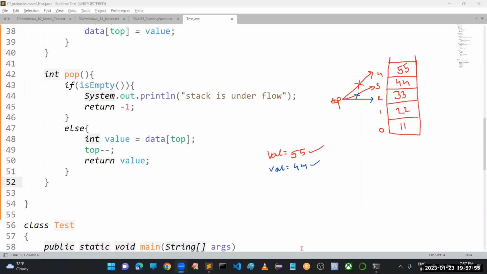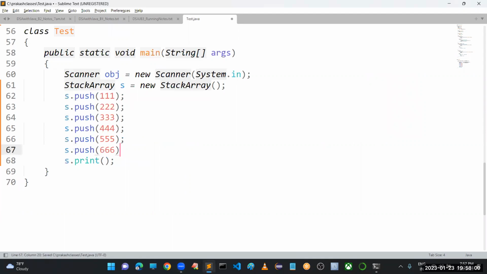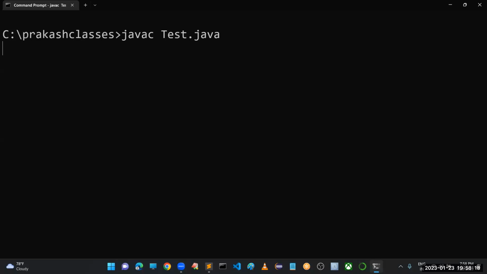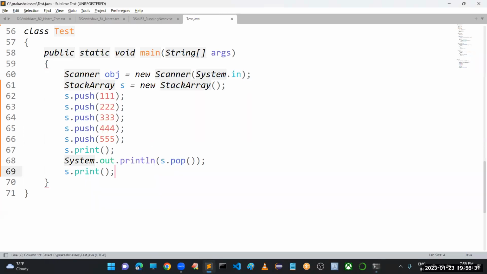Sir, okay, fine. I want to cross-check how this pop is going to work. Sir, we implemented it in such a way that it always returns which element? The top element. Top element means the element which was inserted last. Have a look once. Have you observed? This is the latest element which we inserted. Is that element deleted? Yes. Is that element there in the stack? No. That element got removed.